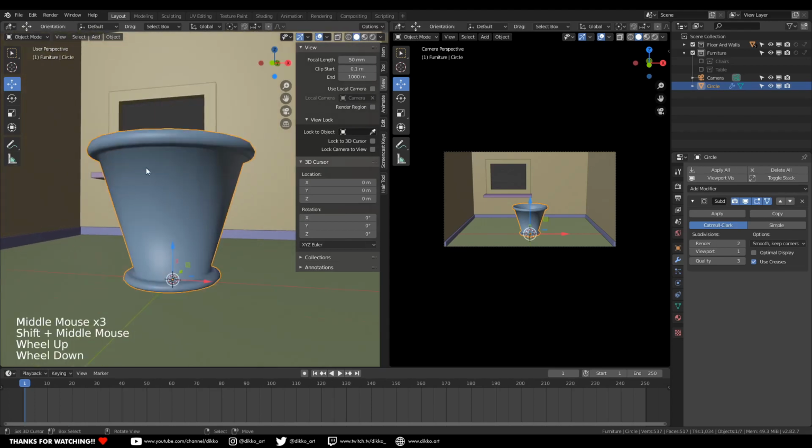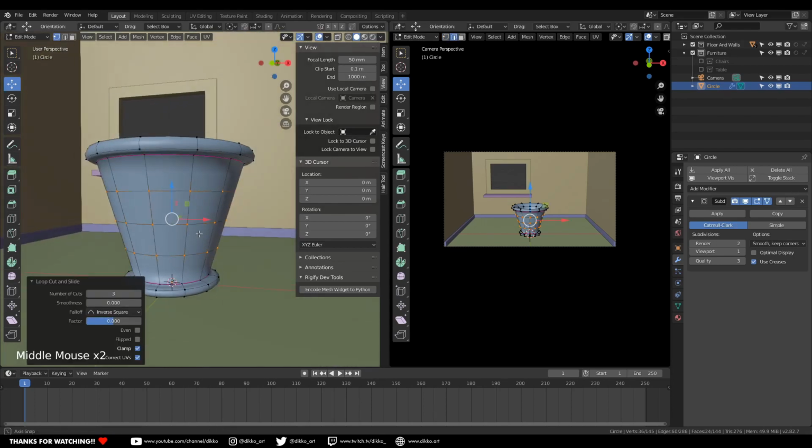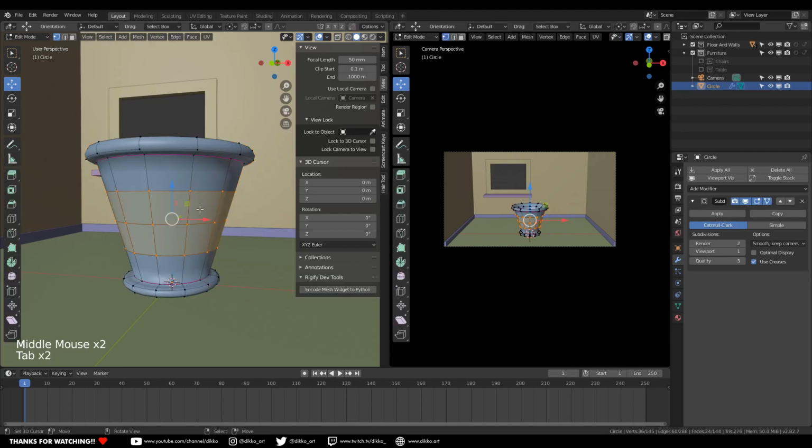All right, so let's subdivide this a little bit further up from the box, and you'll see the difference in that shade happen. To add some more subdivisions, we're going to add some edge loops. So Control R, click, and then just scroll to add 3 or so edge loops, and you can see that the shading is already smoothed out quite a bit.